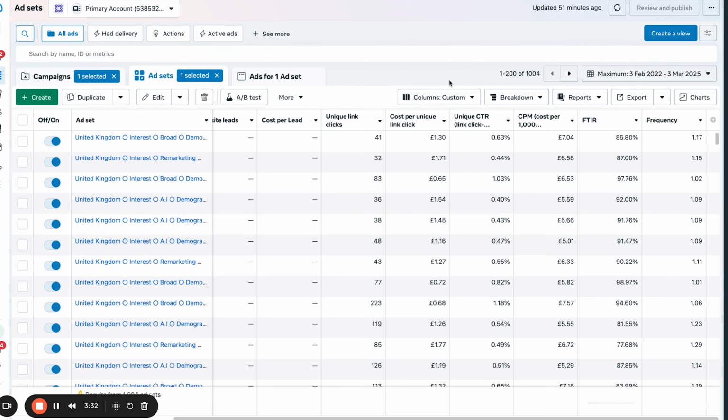Step number 3 is to check your frequency and your first time impression ratio, which is an indication of audience overlap. I want to show you quickly how you can set this up.